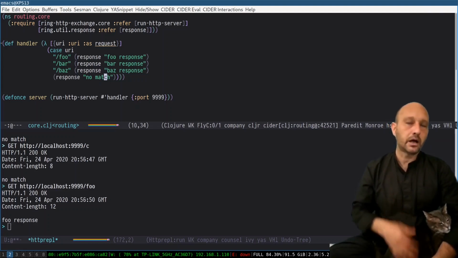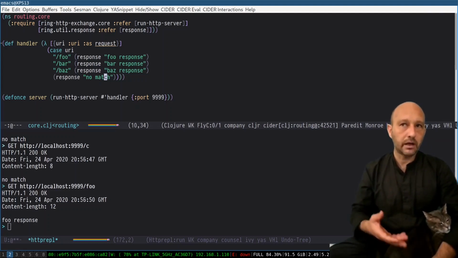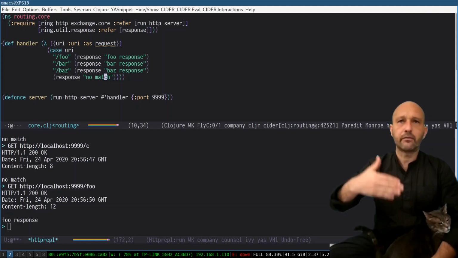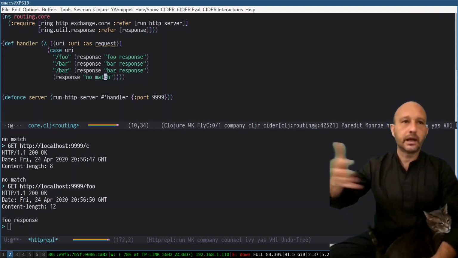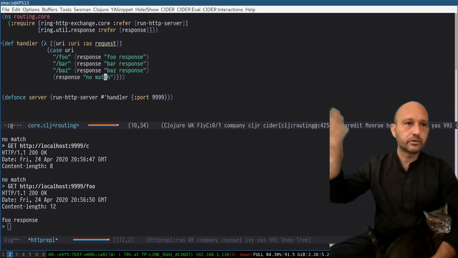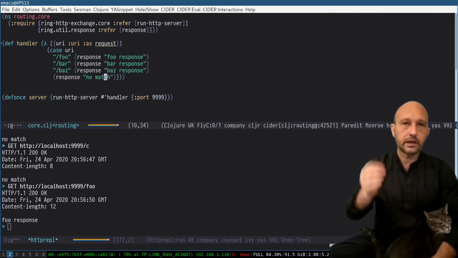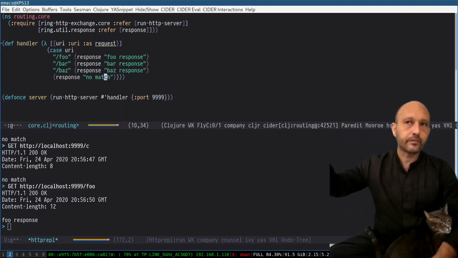So I would argue that there is one feature of routing libraries which is fundamental, more fundamental than all the rest, because you have many features. You can have conflict resolution and bidirectionality and stuff like that. But the main feature of a routing library is the ability to combine handlers for this purpose of using routing from other libraries.